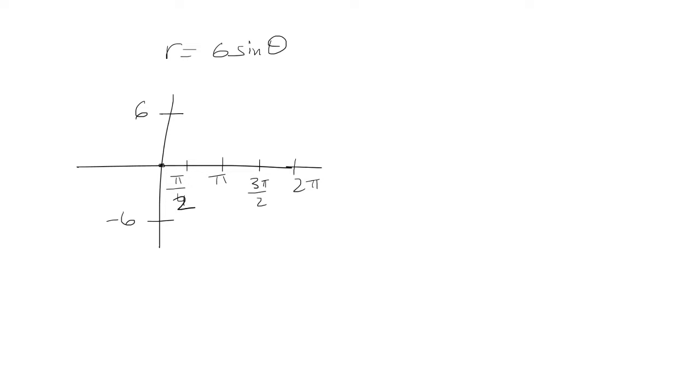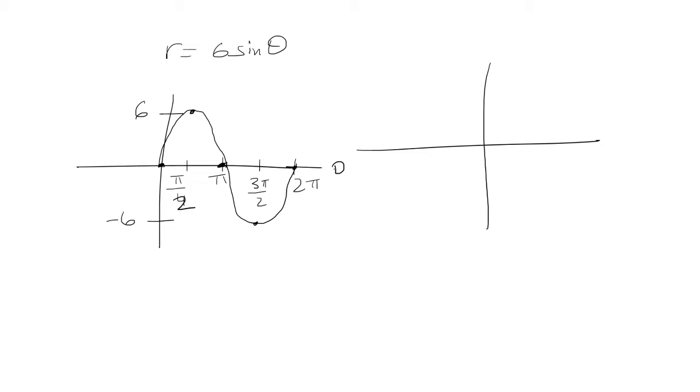Sine starts in the middle, and it's going to go to the maximum, middle, minimum, and back to the middle. So this is what it looks like. Now we can graph it. So think of this as the theta axis with the angles, and this is the r axis. At 0, theta and r is 0, 0. At pi over 2, r is 6. So pi over 2 is up here. R is 6.